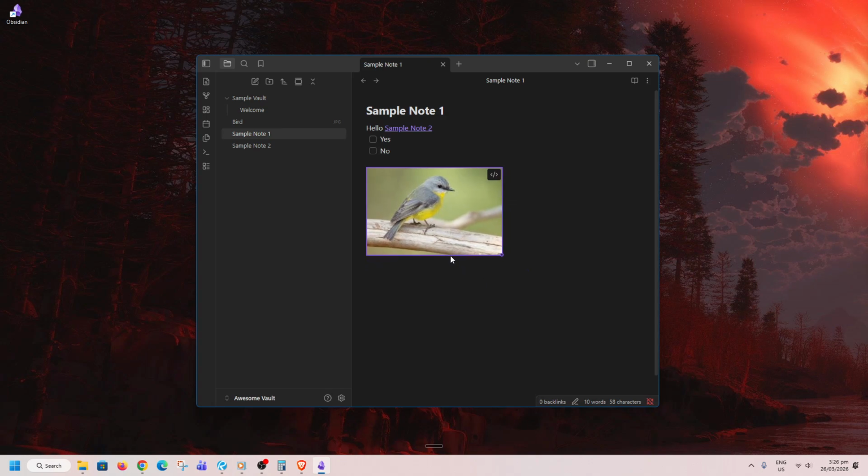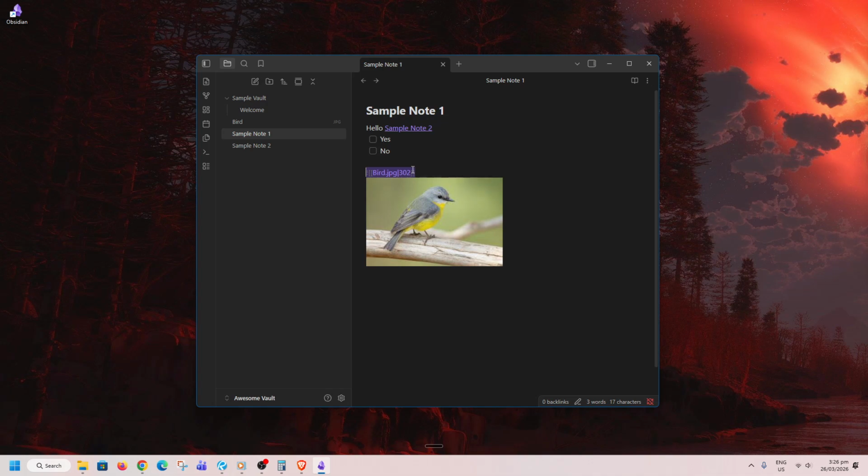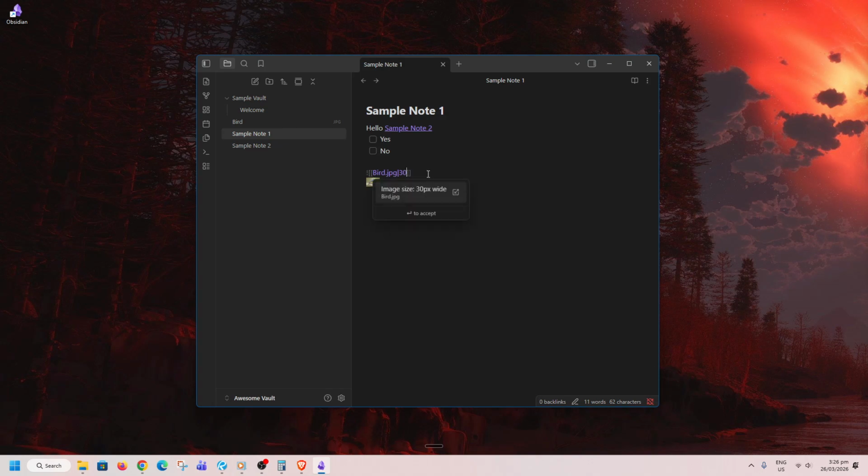If you're looking for more precision, another way to resize your image is by inputting specific pixel dimensions. To do this, click on the image to select it. Then, look for the option that says Edit this block. When you click on it, you'll be able to see all the details related to your image, including its current pixel size. This is where the magic happens. Change the number to your desired pixel size.